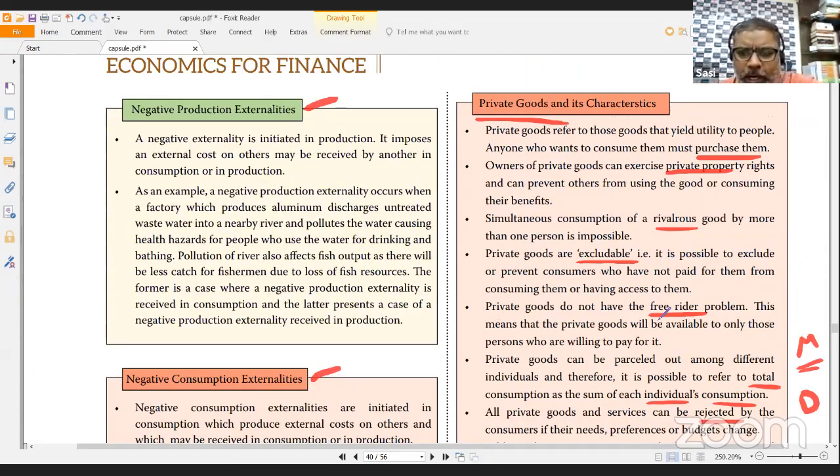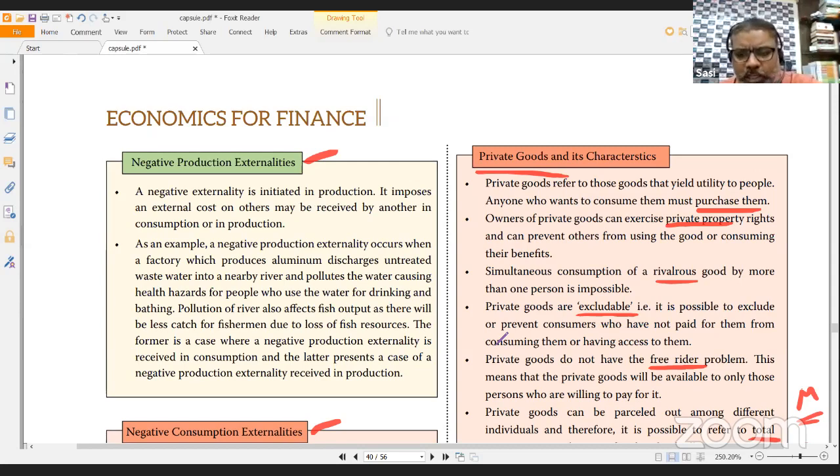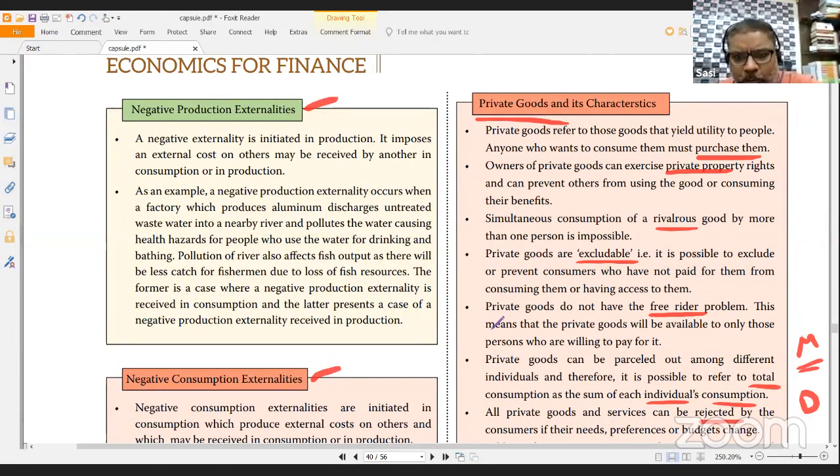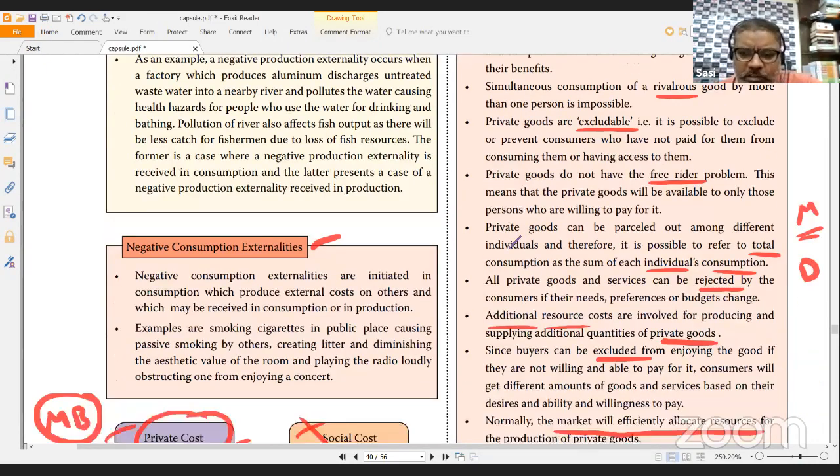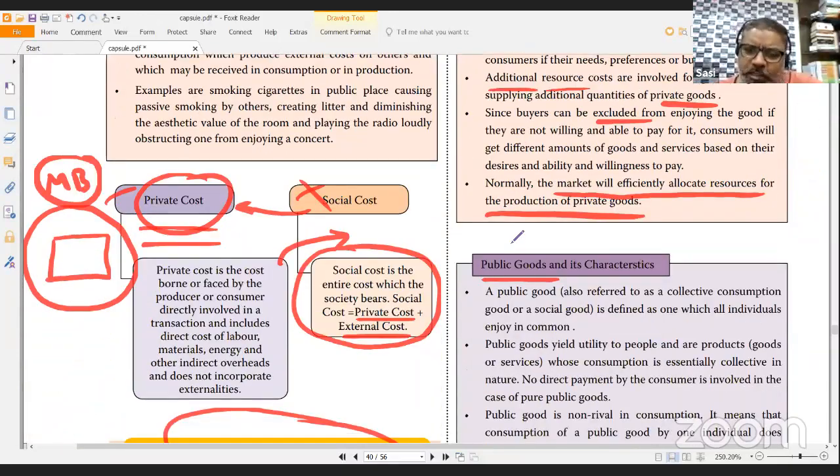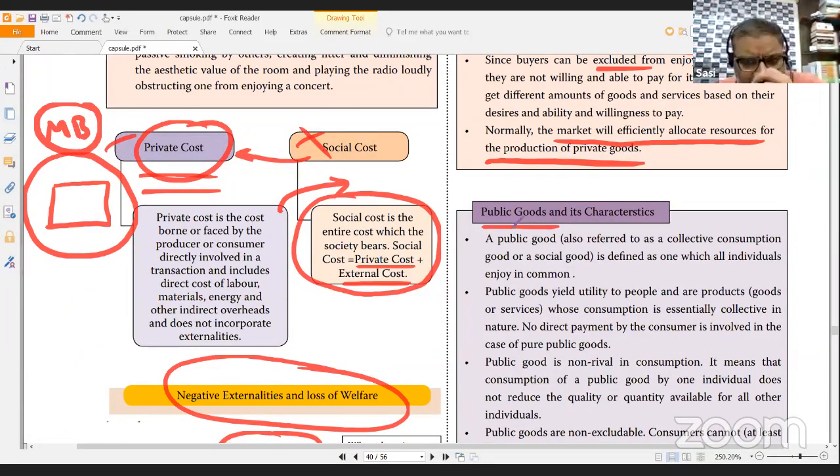Markets will not have any problem with private goods because they know they are money making, profit making. They will manufacture shampoos, soaps, shoes, clothes, everything. Whatever we use, wear, eat, everything is manufactured by the market. Fantastic. Distributed, fantastic. Properly priced, allocation of resources is super. Everything happens fantastically. That is generally what markets do when it comes to private goods.